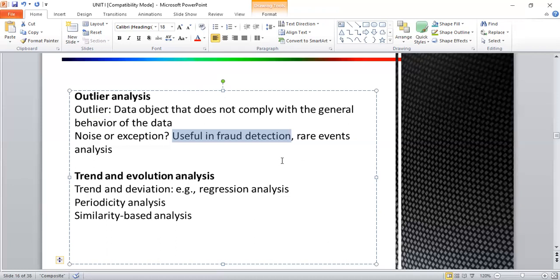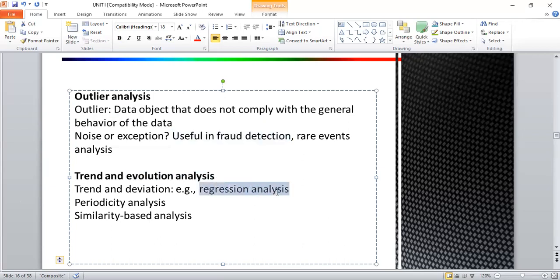One example you can take is stock data analysis. Suppose you want to invest in a particular stock, and you want to understand the behavior of that stock over the previous 10 years. You want to analyze whether you should invest in that stock or not. For that, you have the previous data available, and you study what changes have come over a period of time in those 10 years. That kind of analysis is called your evolution analysis.